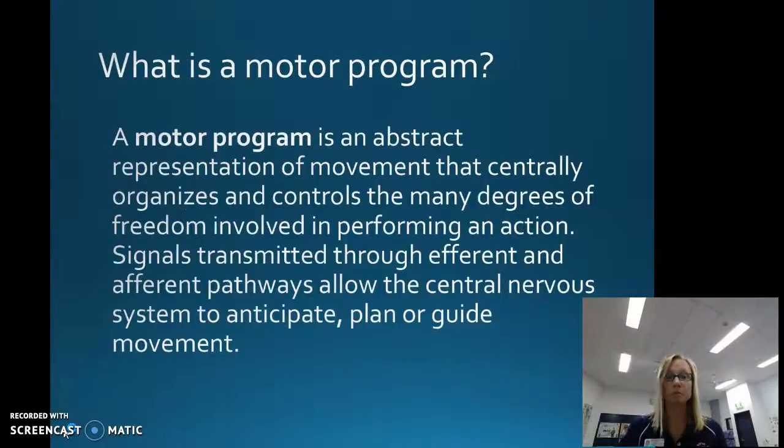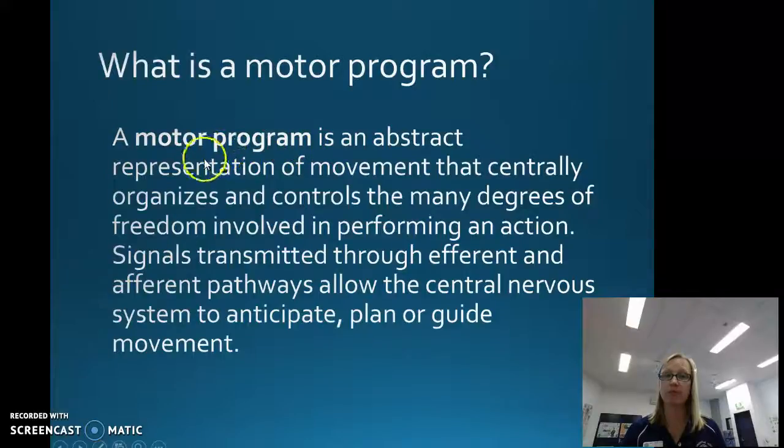So, what is a motor program? We must define it before we go on. A motor program is an abstract representation of movement. Now that's important and a bit complex to start with, but basically it's not a simple natural movement. What we're saying is that it's a complex movement that requires many smaller elements. We spoke about fundamental motor skills in the previous lesson. This is a combination of a number of fundamental motor skills and various other technique requirements as well to give a motor program. So that's what that means.